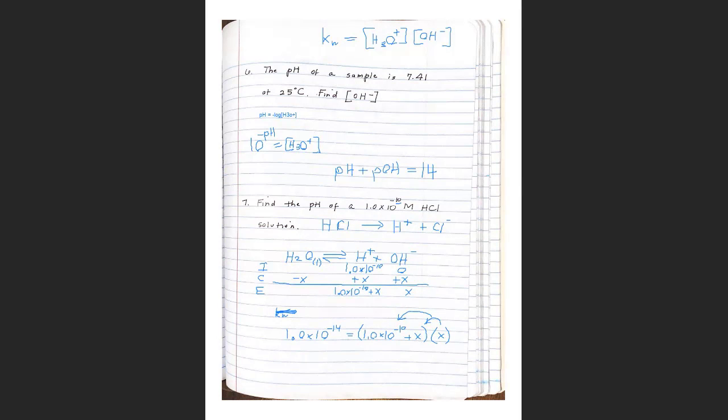However, once you start getting down to 1.1 times 10 to the negative 6 or 1 times 10 to the negative 7, then it's like, well, 1 times 10 to the negative 7th is what it has at neutral? So that's where it starts getting a little bit not so sure.